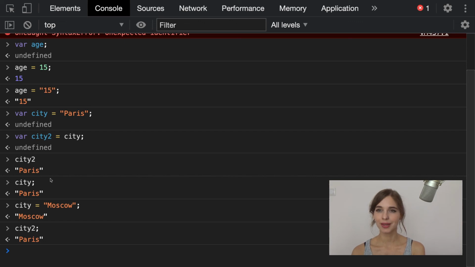Later on, when I changed the value of city and reassigned it to Moscow, it didn't affect city2 at all, because it was given the value of Paris at the moment of its creation, and it created its own very separate entity. It's got its own address. This is the opposite of the other type, the reference type, which we will discuss later on. Reference types behave differently, and the primitive type does exactly the thing that I just showed you.